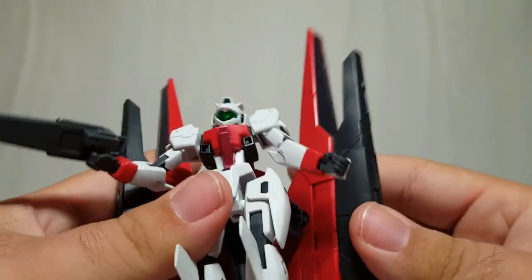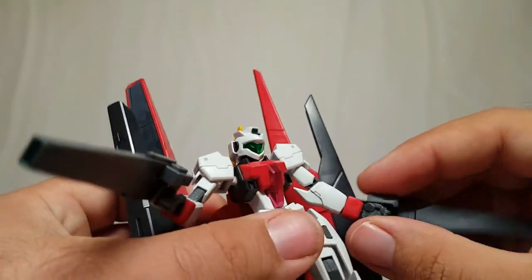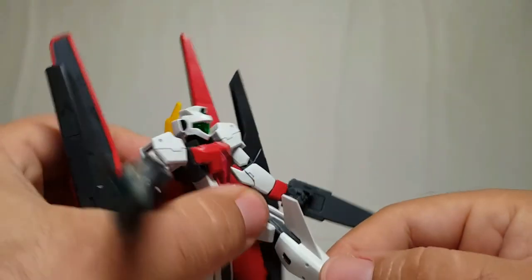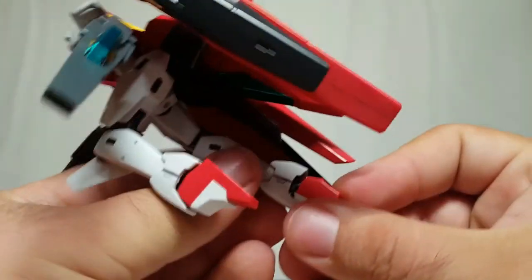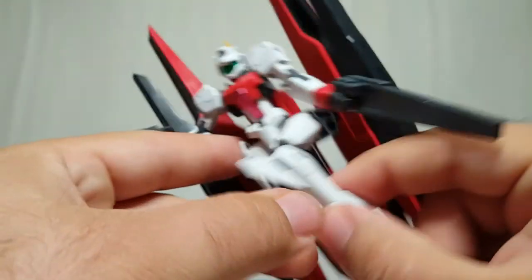So let's go ahead and put her in her flyer mode, if I can remember how. I'm going to be totally honest. You need to remember. Let's start with the legs. Point the toes. You got to point the toes, but rock the whole foot back because it's got a gap on the back side here. So that whole polycap, all of that, just slides right into that.